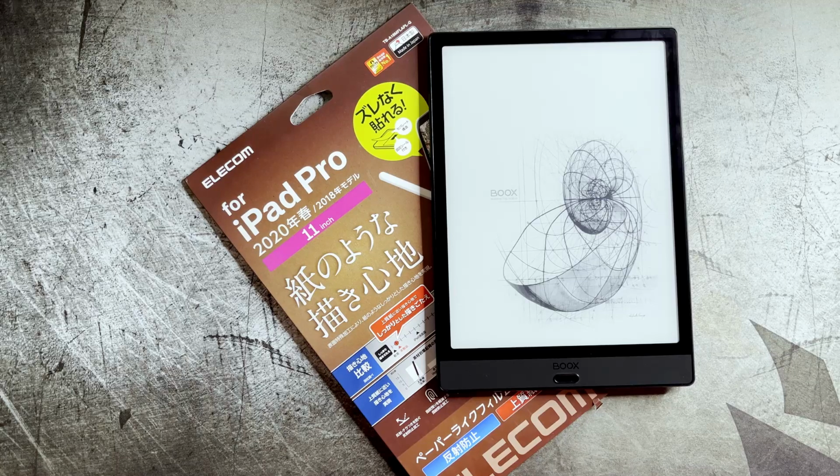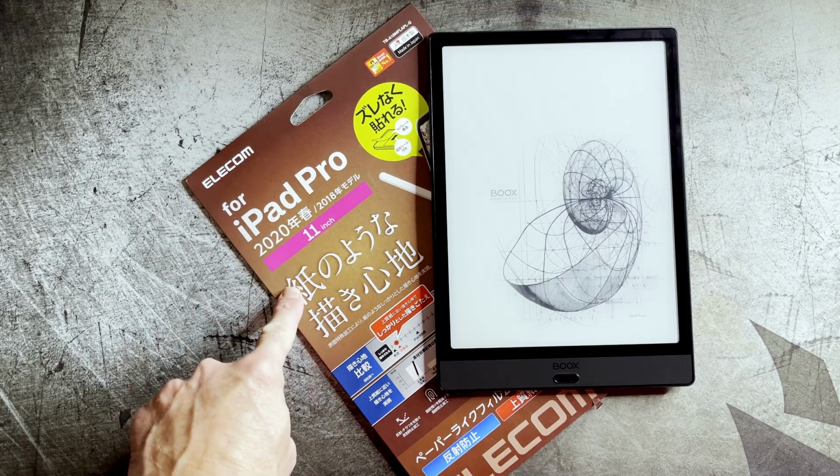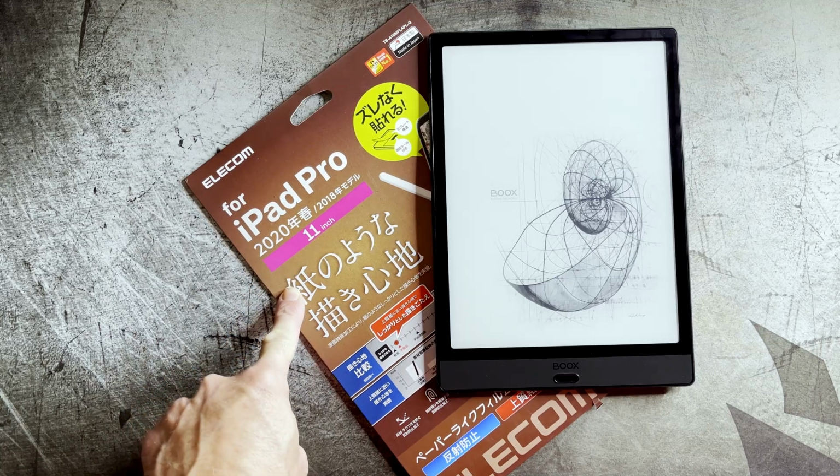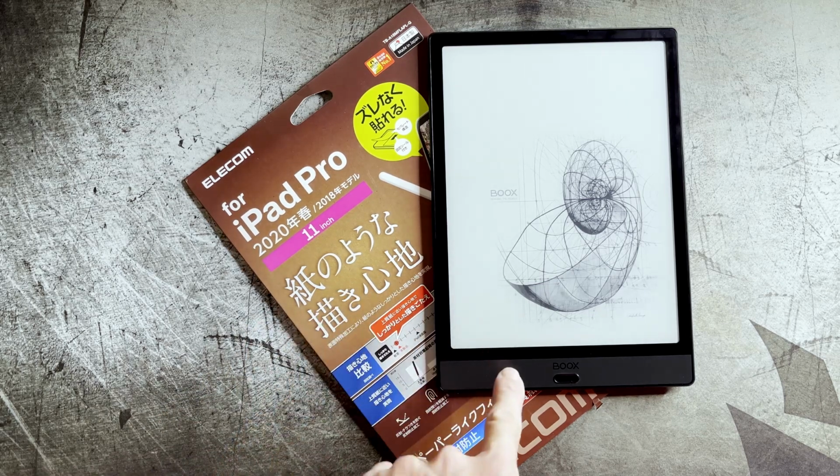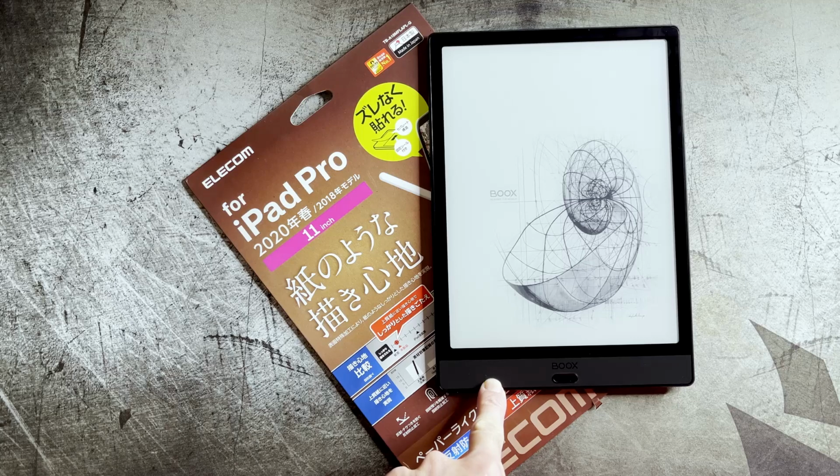Hey everyone, CPO here, and in this video, I'm going to be doing an arts and crafts project. I'm going to be trying to fit this Elecom screen protector, a paper feel screen protector for an iPad Pro, to my Boox Note 3.